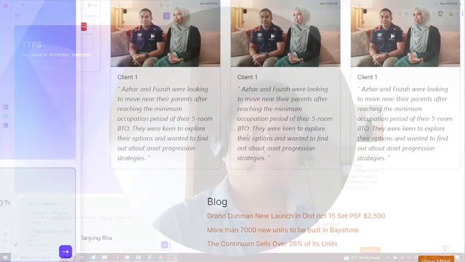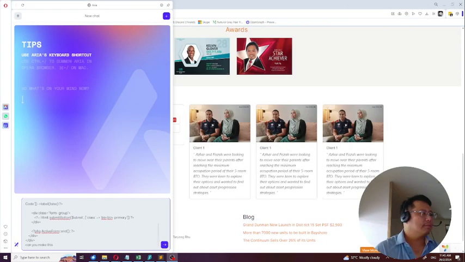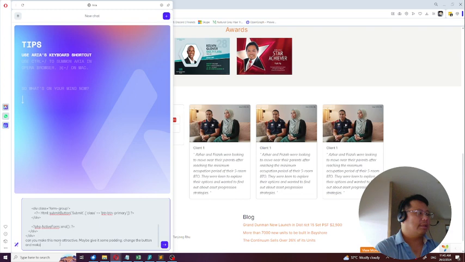Make this more attractive. Maybe give it some padding. Change the button and make the text and card more appealing.